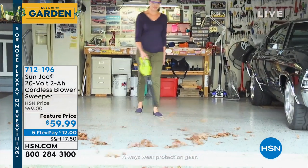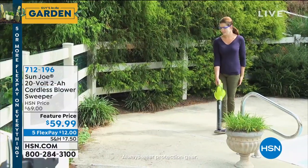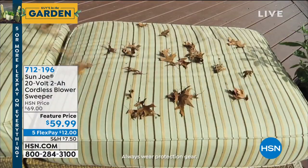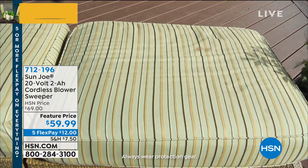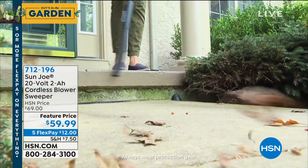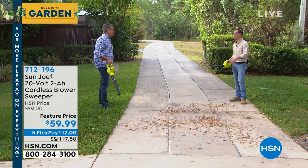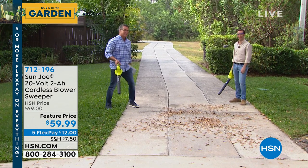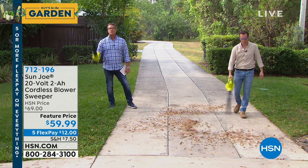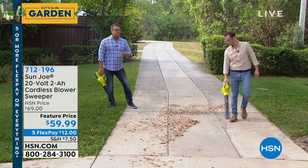If you have extra batteries, pop it right on here and you can use that. The best part is it just eliminates the extra step of having to grab the extension cord, plug it in, and not have to worry about it getting caught on stuff. The ones powered by a cord - you do have to have a cord, and you need an extension cord. They don't come with an extension cord - the cord is like a foot and a half long, maybe. With this, you don't need anything. You plug in the battery pack, go out and do your job for 15 or 20 minutes, put it back on the charger, and you're good to go.